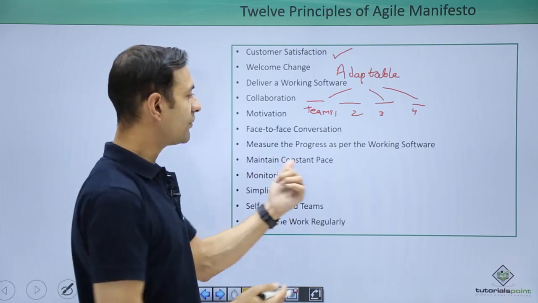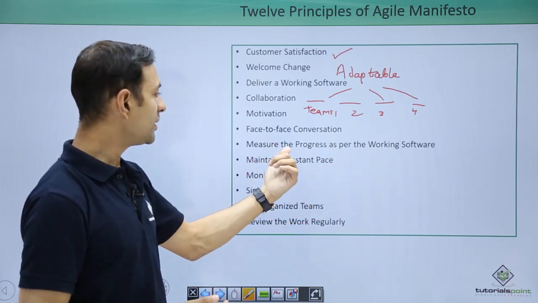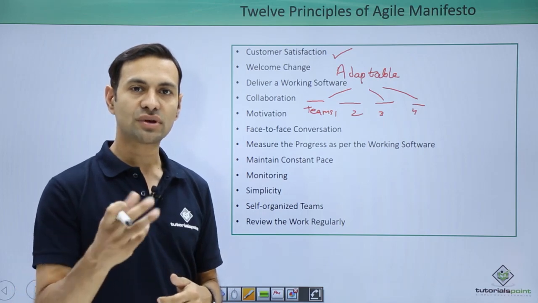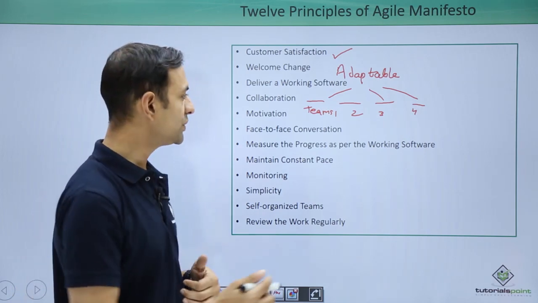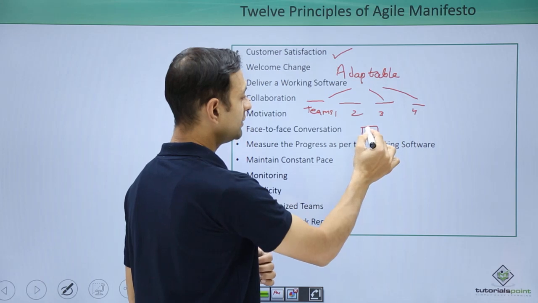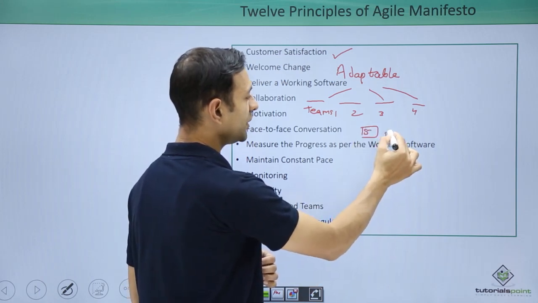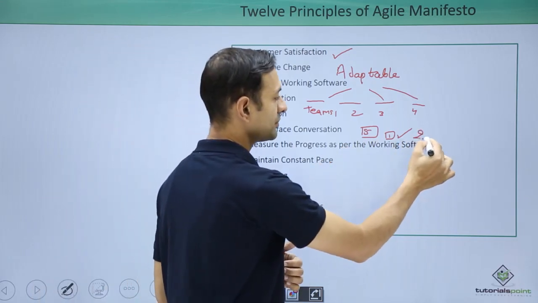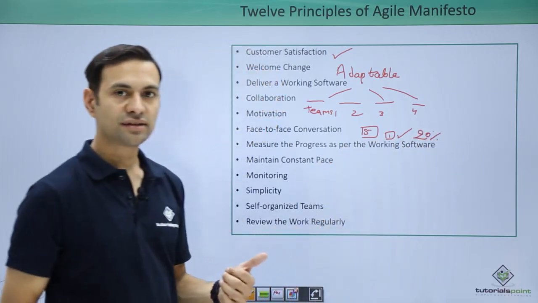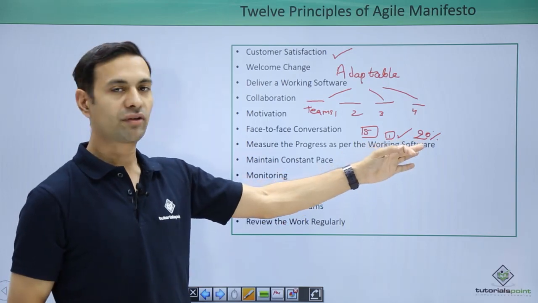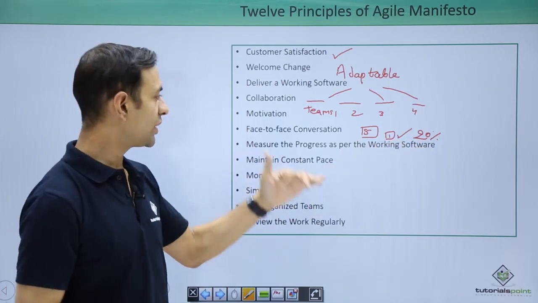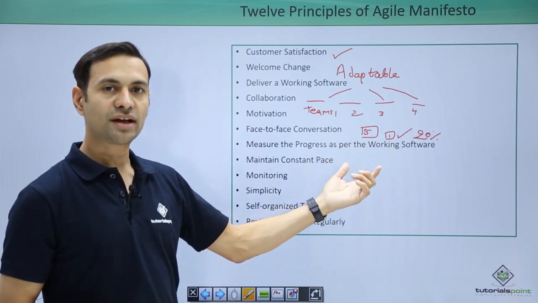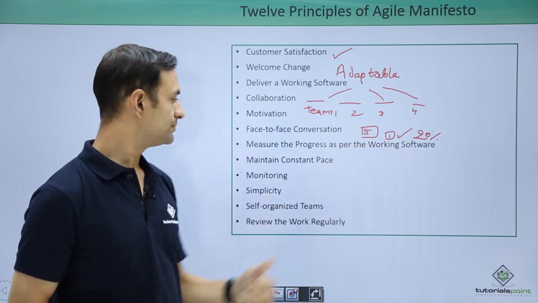Measure the progress as working software. Measuring progress as working software means do not go by the process. Go by the actual thing that the client can see. If you say your product has 5 requirements and you are able to meet 1, that means you are 20% done. It is not the case that your planning is done, you have nothing deliverable, and that means 20% is done. So Agile says measure the progress as working software. Make 1 requirement done and then you are good to go.